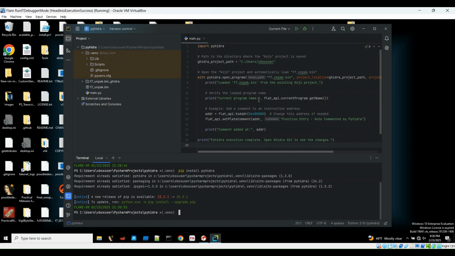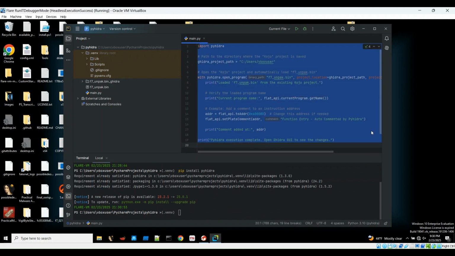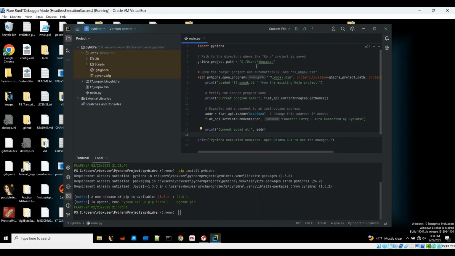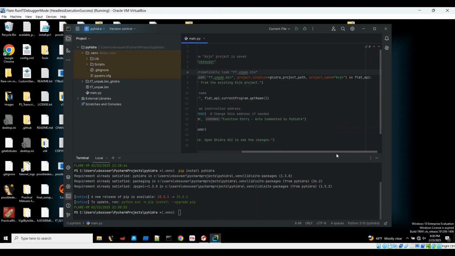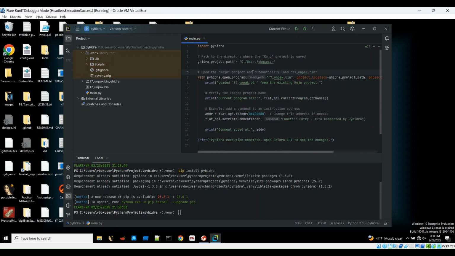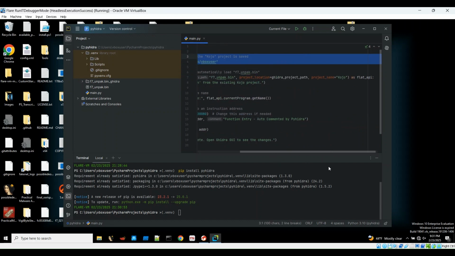After you install it, I have a test script over here. As you may know already, f7_unpack.bin and Kojo is the project that I have. So I've specified the directory where Kojo is saved, the project name, and the binary name.